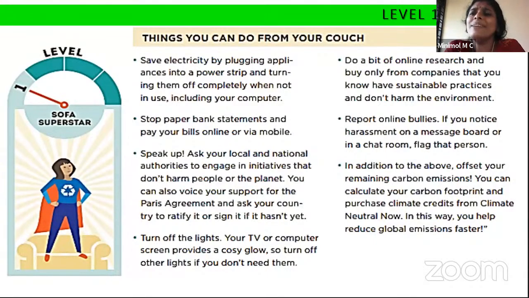Do a bit of online research and buy only from companies that you know have sustainable practices and don't harm the environment. Take a vow that I will buy only from those companies adopting sustainable practices. In case you witness any kind of online bullying, report that. If you notice harassment on a message board or in a chat room, flag that person.